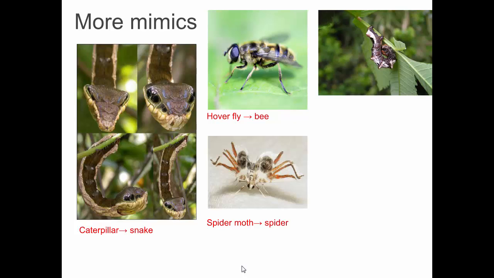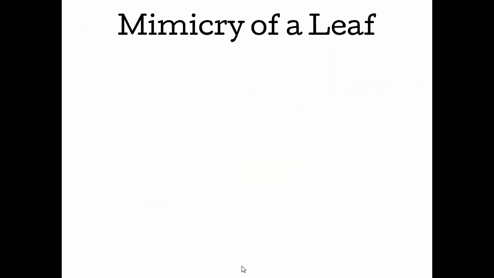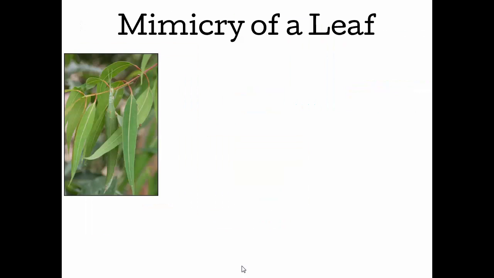Okay, this is another swallowtail. This is a caterpillar, which mimics the eye of a bird. Many things mimic leaves. These willow leaves, if you see, this is the head of an insect grasping onto the branch. This is its body. It looks identical to the leaf.